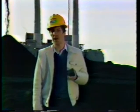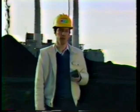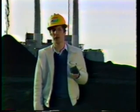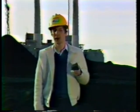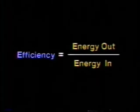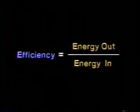The biggest loss by far is the energy that's wasted when the steam must be converted back into water. It's an unfortunate necessity of a thermal cycle that we have to condense the steam, but that condensation process and the related loss of energy actually accounts for more energy loss than we send out on our power lines. Improving the efficiency of energy conversions, that is, comparing the energy out to the energy in, will be the greatest energy source for the future.